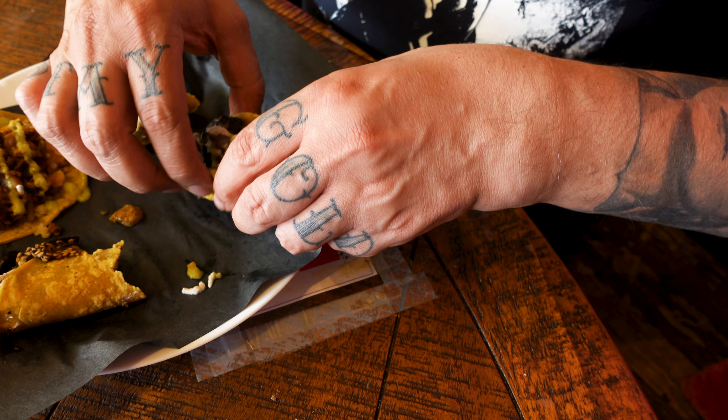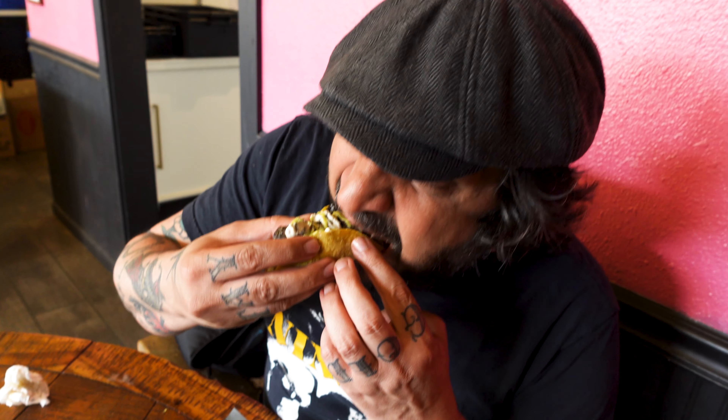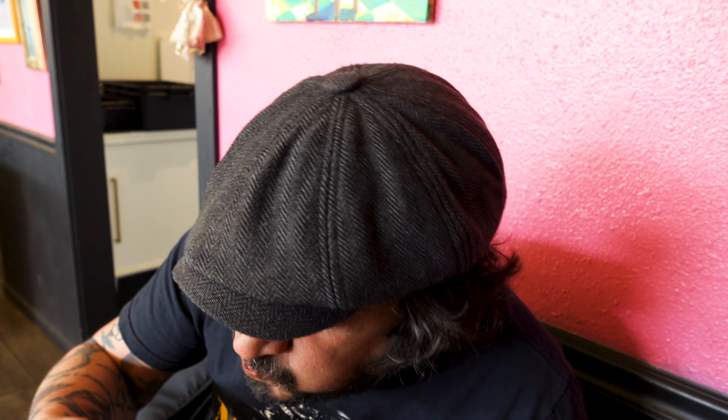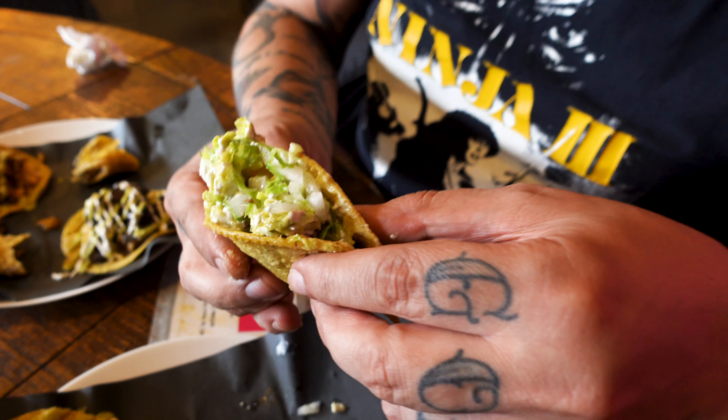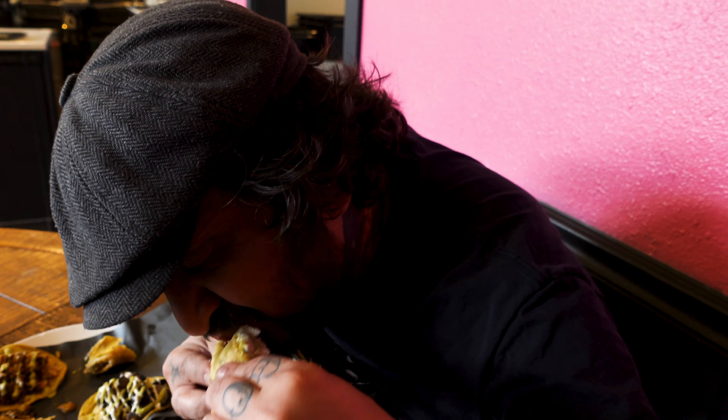The mushroom — you can't go wrong with mushrooms. When I was a kid, mushrooms were my least favorite food ever, and I can't believe that was the case because mushrooms are a staple now in my diet and I love them. The rajas con crema was actually really good as well — it wasn't as good as the mushroom, but you couldn't go wrong with it. Everything was really tasty, I enjoyed it very much.